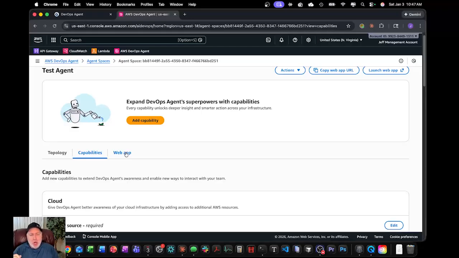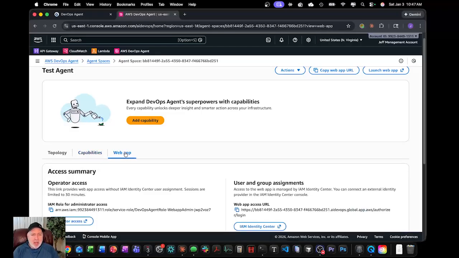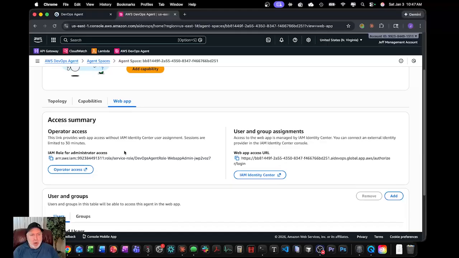And I haven't heard AWS mention this, but I'm sure as they were designing this, they had to decide, should the agent communicate with the user through the AWS console and using the UI that's provided from the native AWS console, or did they want to do a different web application? So in this case, they are using a web application.